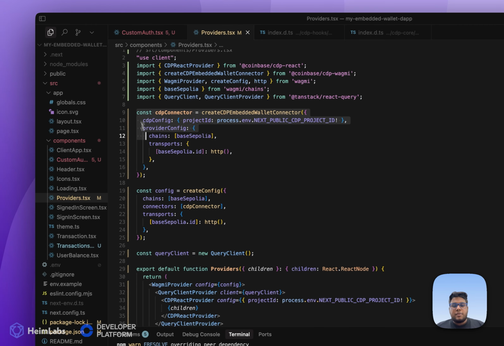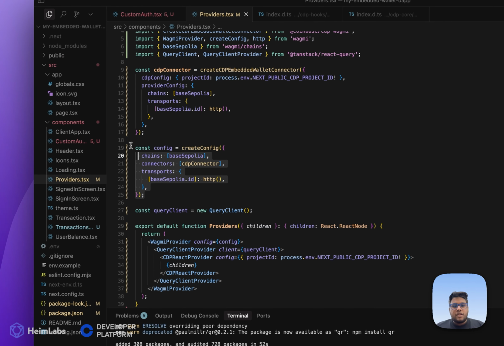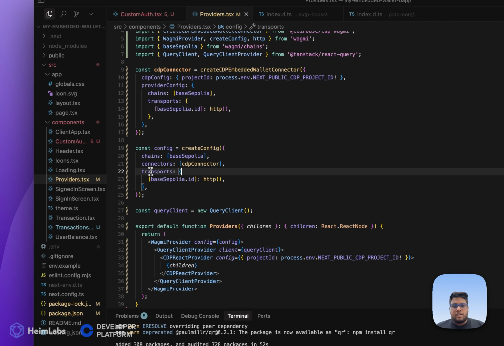So this CDP connector makes sure that wagmi and the CDP SDK are properly initialized and are able to work with each other. After that, we have the config where we create the config using parameters like chains, where we have the chain as Base Sepolia, connectors where we have the CDP connector. So in the config, we use the CDP connector. And after that, we have the transports, baseSepolia.id with http.